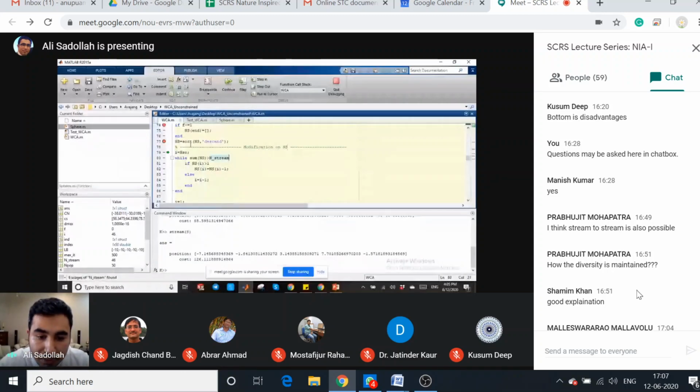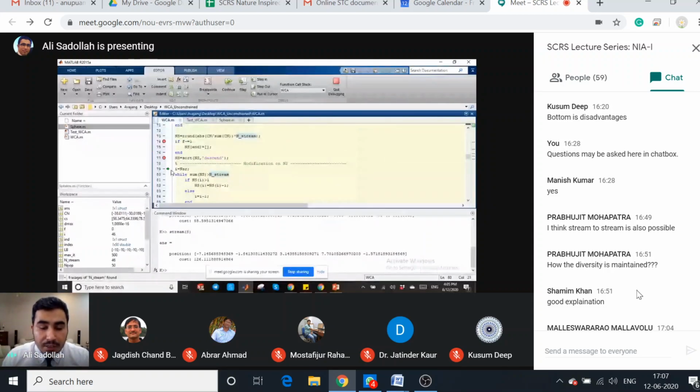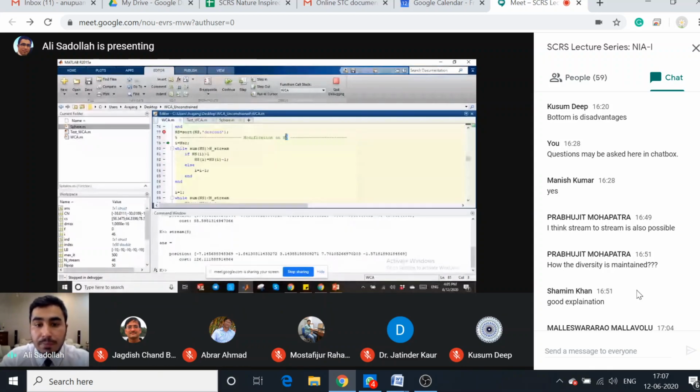Here is a modification of the number of NS, because sometimes it may happen that there is a difference between the cost function of the sea and the cost function of the river. In this case, the sea absorbs the major amount of the streams, and sometimes for the last river there is no stream to absorb. In this case, we get an error from the codes. These equations from here to here modify the number of NS, because all the rivers should have some streams, the minimum is 1, something like that.